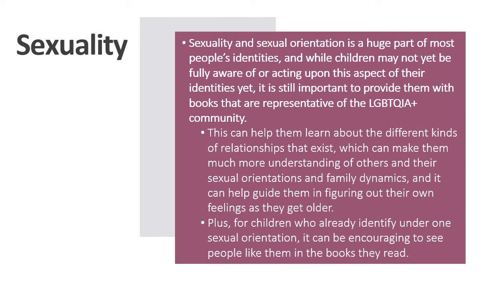Sexuality and sexual orientation is a huge part of most people's identities, and while children may not yet be fully aware of or acting upon this aspect of their identities yet, it is still important to provide them with books that are representative of the LGBTQIA+ community. This can help them learn about the different types of relationships that exist, which can make them more understanding of others and their sexual orientations and family dynamics, and it can help guide them in figuring out their own feelings as they get older.